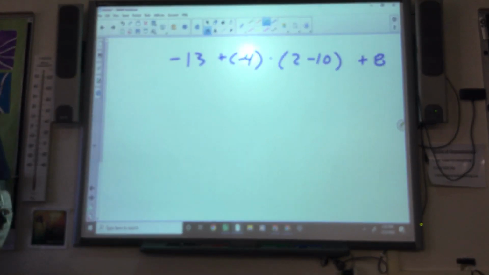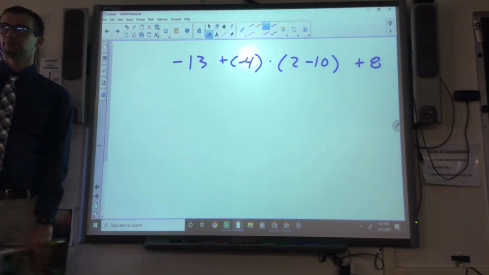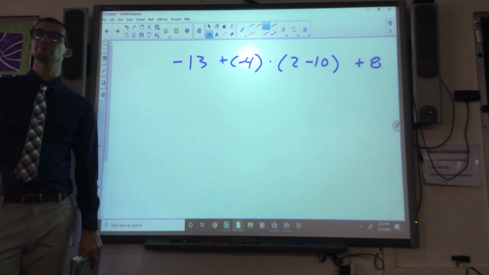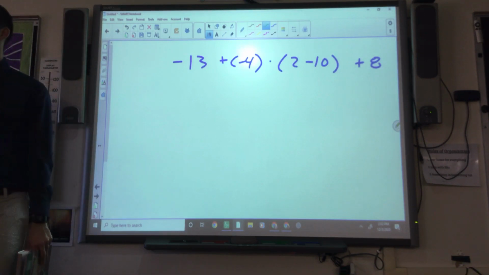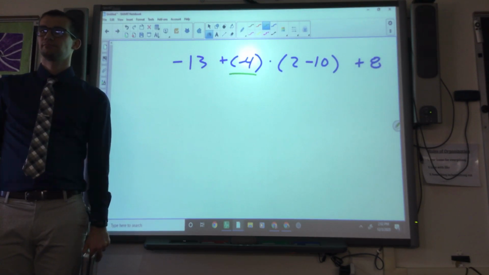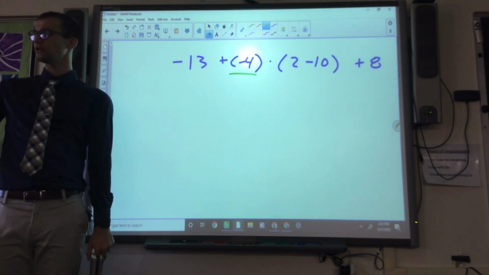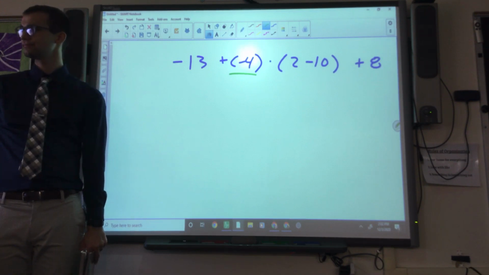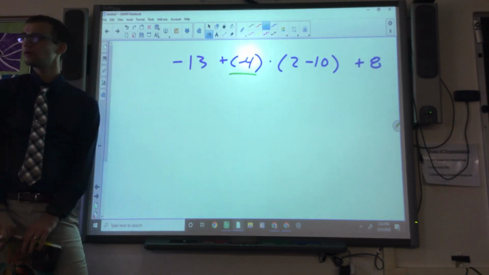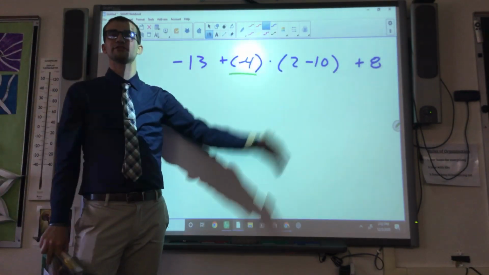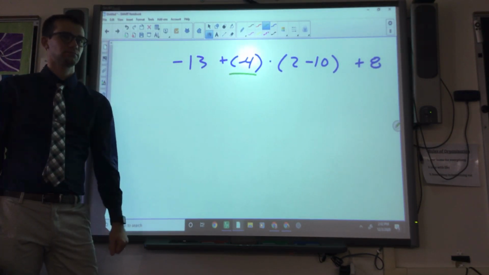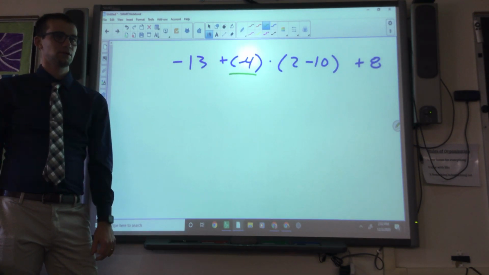Alright, what in there comes first from PEMDAS? Please excuse my dear Aunt Sally, but what does P stand for? Parentheses. So, -4, what do I do with it? Nothing? What do you mean? You just said that parentheses was first. Yes, but you want to do 2 minus 10 first. Why? -4 is in parentheses. Yes, but what do I do with parentheses? Let's say I go ahead and do 2 minus 10 first. What do I do with the -4? Nothing, because it doesn't have anything inside it.